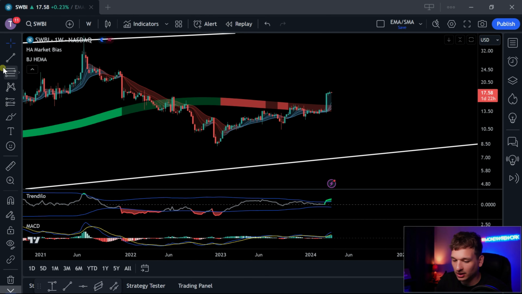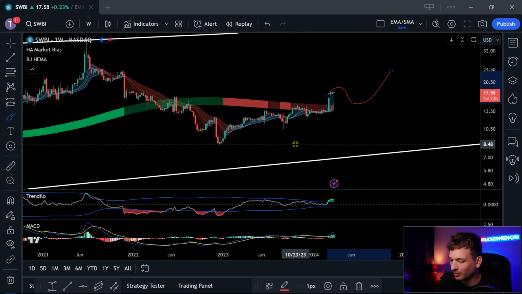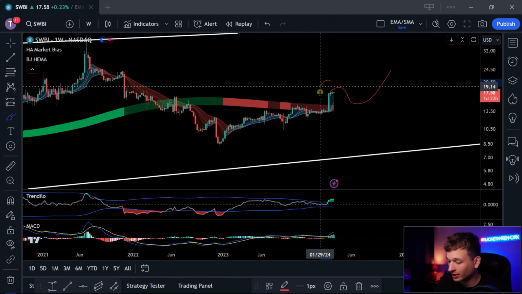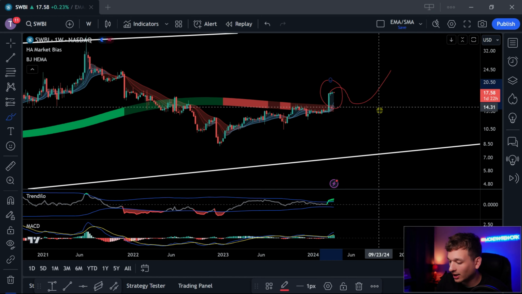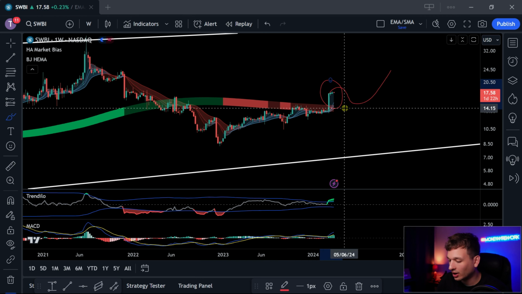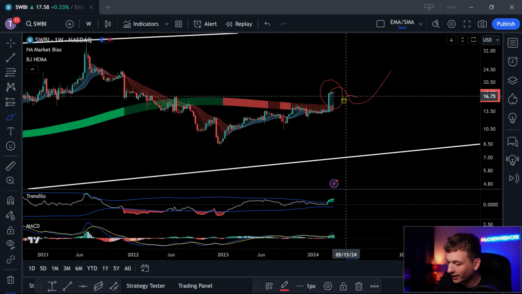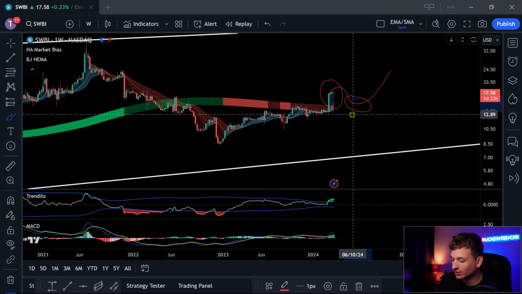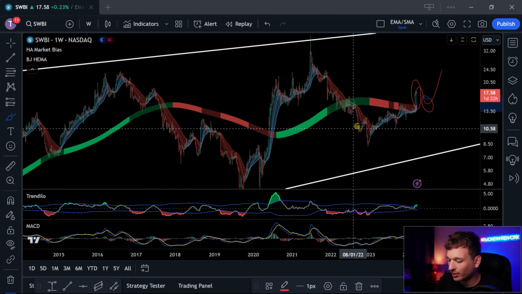let me draw something for you. Something will come up, come back down, and then come back up to change momentum. So a lot of people, and it is perfectly okay, actually, in my opinion, to enter here. However, if you wait until the HA market bias indicator turns green, you're more likely to actually get in after a second bounce off, which is a better price point, okay?